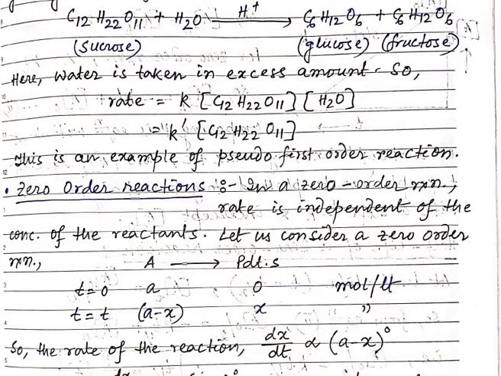That is our hydrolysis reaction, the hydrolysis of sucrose. Sucrose, as we all know, is cane sugar. So C12H22O11, that is sucrose, in the presence of H plus, which you can make from HCl, and H2O in excess amount. So the sucrose hydrolysis takes place in acidic medium in the presence of a large amount of water. It will give glucose and fructose, and we all know that the formula of these two is the same, that is C6H12O6.